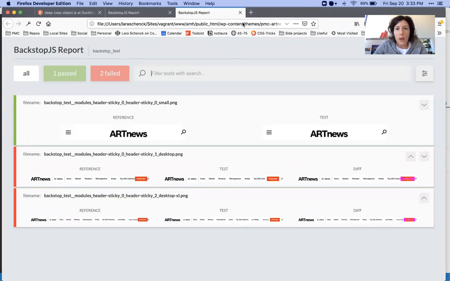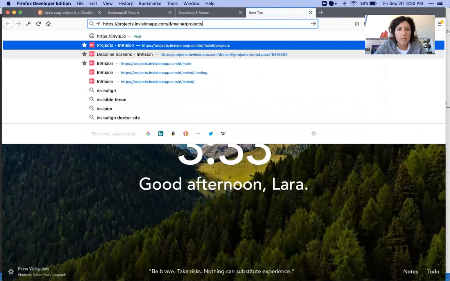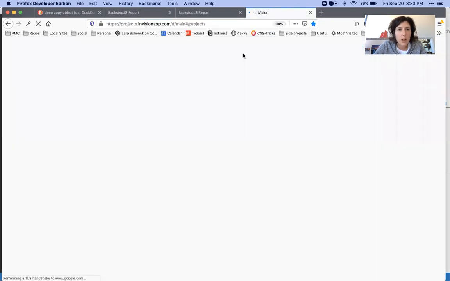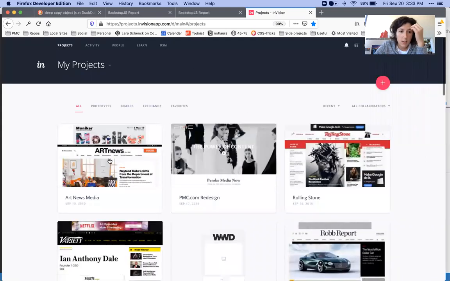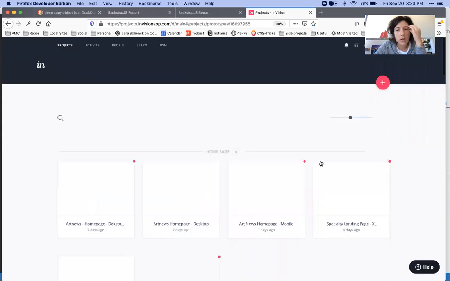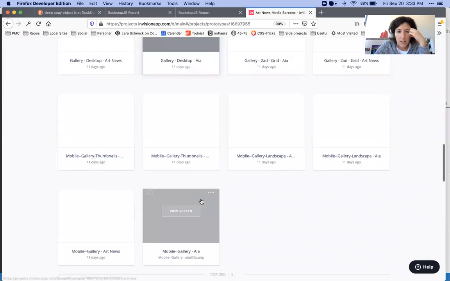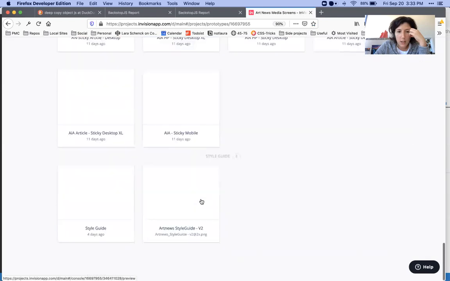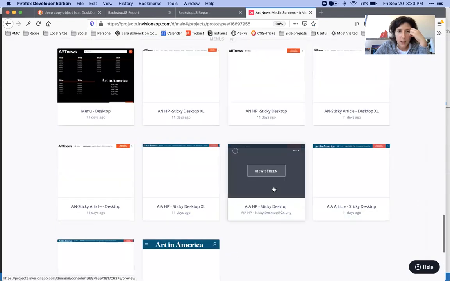So let me give an example of what I'm actually doing. This is for a redesign that we're working on. Redesign project, forever waiting for InVision to load. Ta-da. So I am adding a button and a search icon to this sticky header thing that we have.